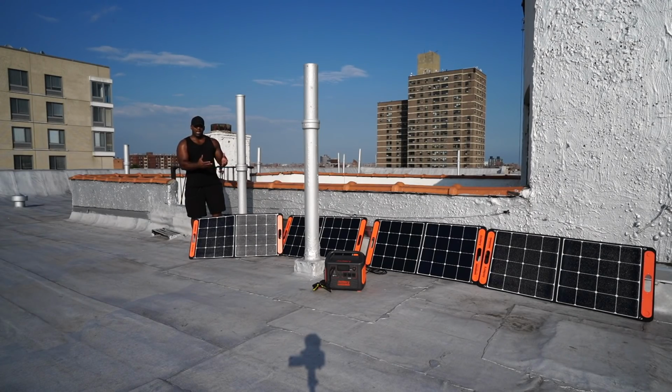You could put this probably at your window, you could put this on your balcony, you could put this on your fire escape, and you're going to get enough sun exposure to get this charged, right? So keep that in mind. That's the one upside to the downside.